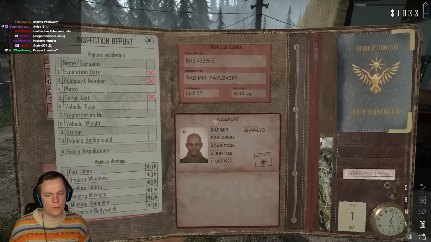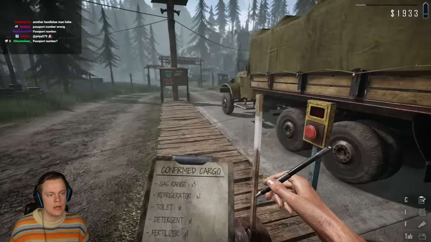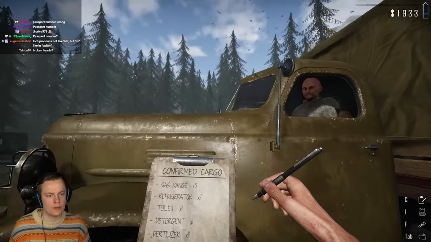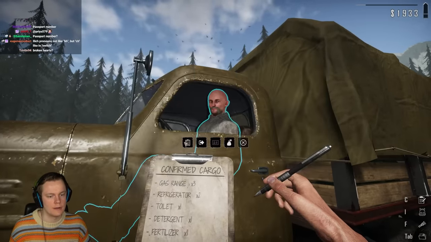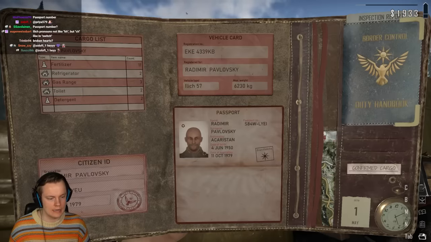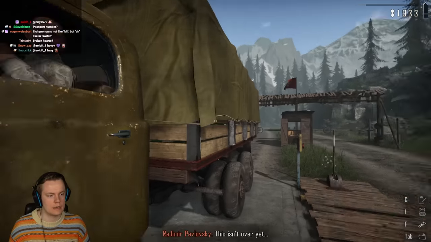So we're going to send him away without clicking entry regulations. And let's see if that gives us perfect. If that doesn't give us perfect, we know that this is considered green. Also, I don't want your stuff. Let's see. Here you go, sir. Get out of here. Is that going to be perfect?